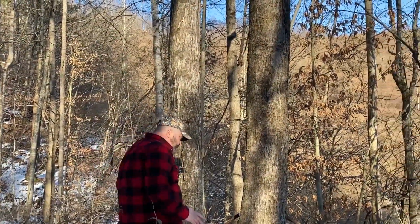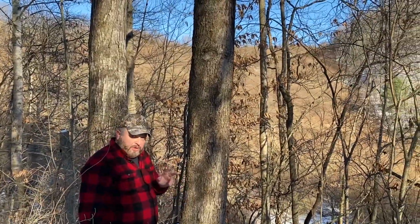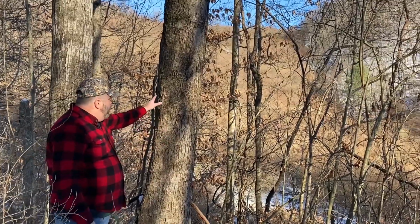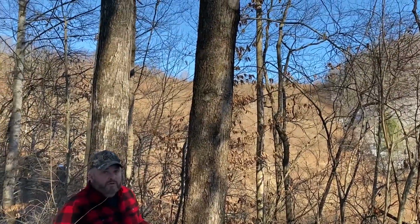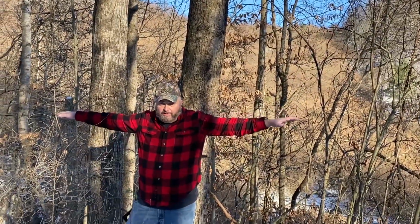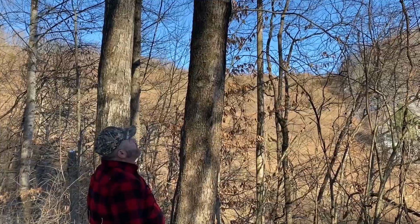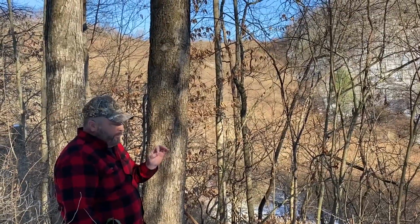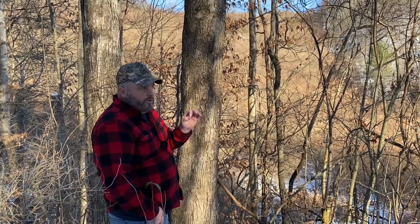Okay, like I said, I am not great at identifying trees after the leaves have fallen. But two characteristics of a sugar maple that I know of: one, the bark will turn up on the edges. Two, I know they have opposing branches. Instead of branches going like this, one here, one there, they're like this. I also can tell by the bark on the limbs that these are maples. And there's one other thing I can look at, and it doesn't appear that the buds have started coming out yet. But on a sugar maple, the little buds will be kind of a reddish color, and they will almost be heart-shaped or teardrop shaped.